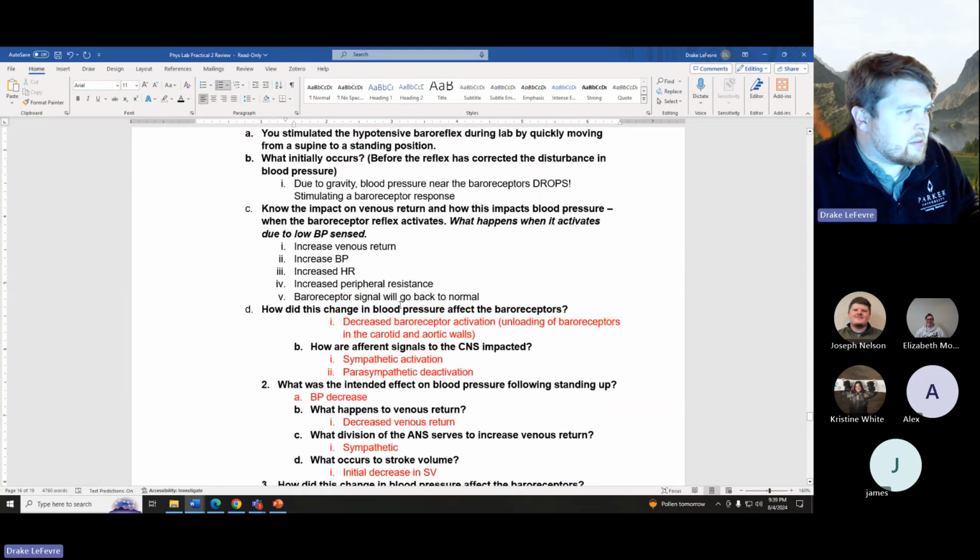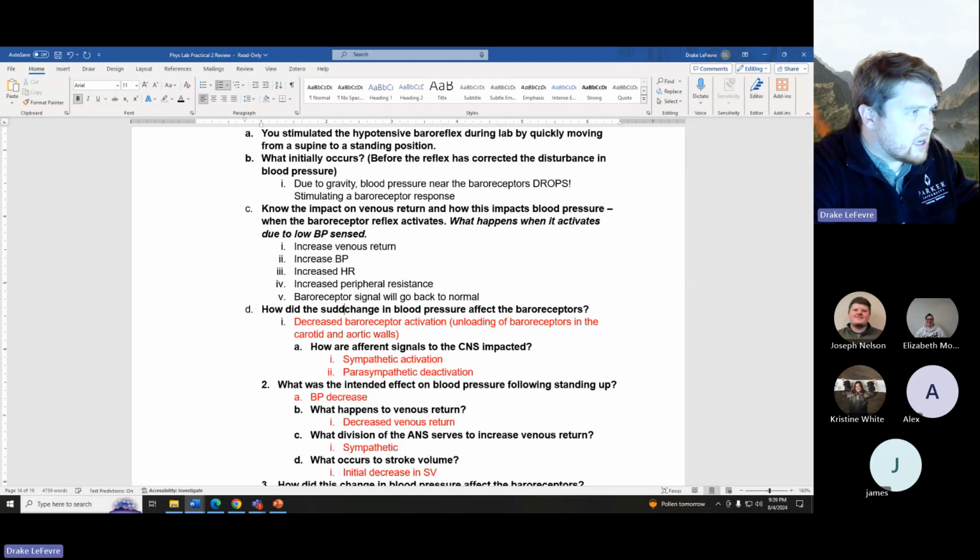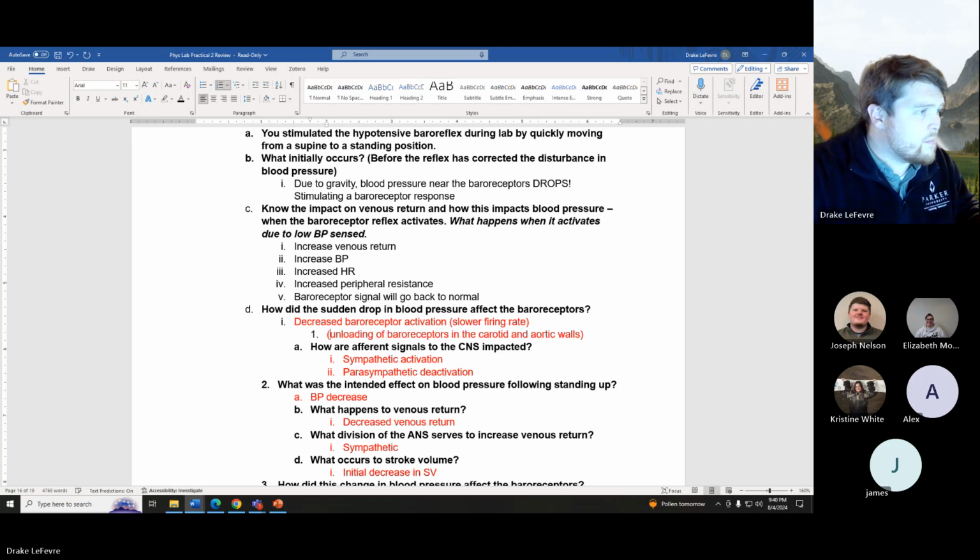And then how did this change in blood pressure affect the baroreceptors? Let me say this: how did the sudden drop in blood pressure affect the baroreceptors? You get decreased baroreceptor activation, so slower firing rates, due to kind of an unloading of baroreceptors in the carotid and aortic walls.